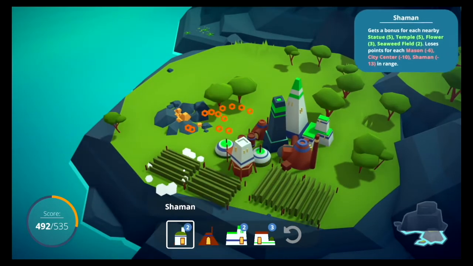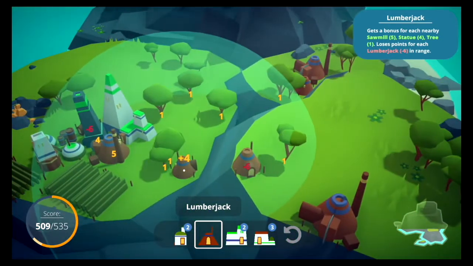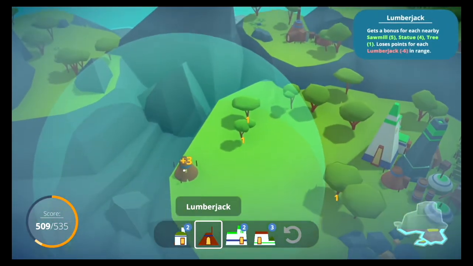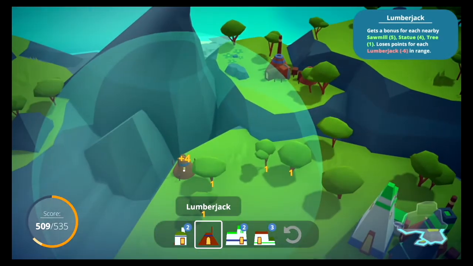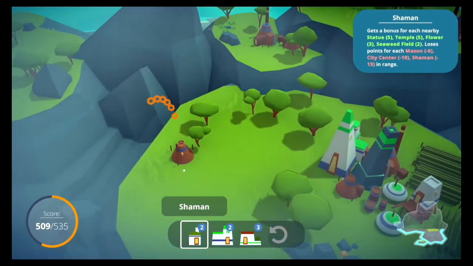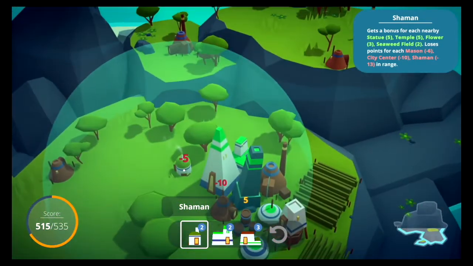Keep that going. Yep. And this lumberjack, they don't like to be next to each other. So another one that we can kind of put a little further. I wonder. Yeah. All right. Put it right there. Now let's see. The shaman, oh man, doesn't like to be near anything, does it?